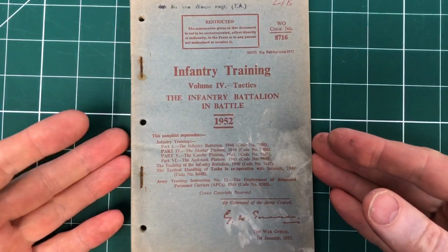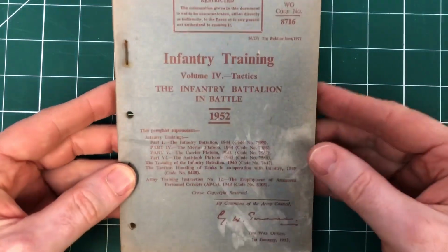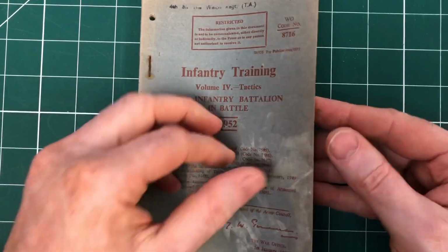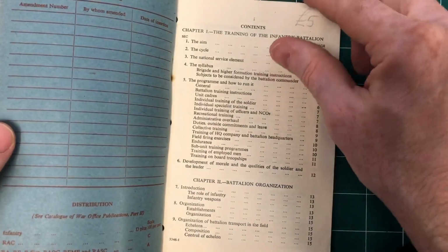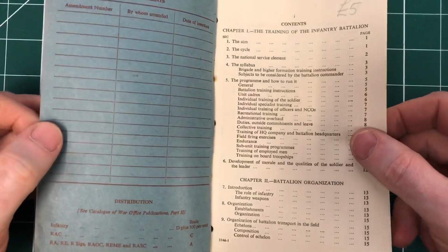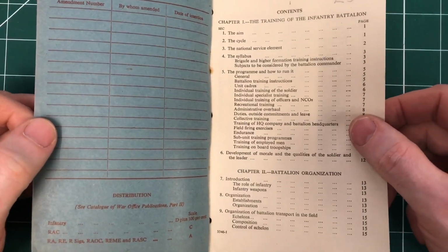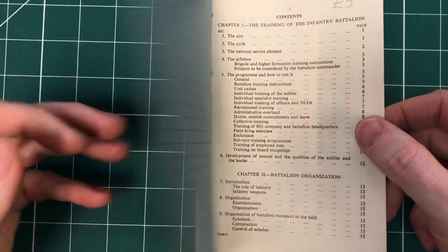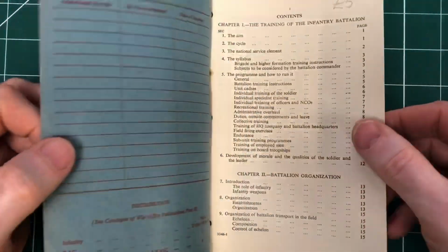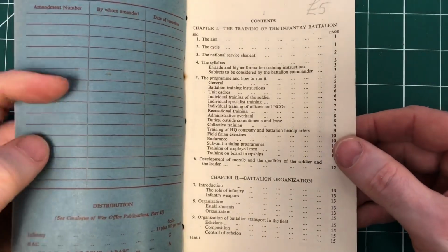Here's just a quick, brief preview of another manual that we'll be able to download from the website very soon. Thanks to our patrons for funding these acquisitions at the moment and helping build the archive. They'll get first dibs on looking at this, but please do be assured it will eventually, and all the PDFs relating to the Vickers MG will eventually end up on the website. It just depends on how long that takes.